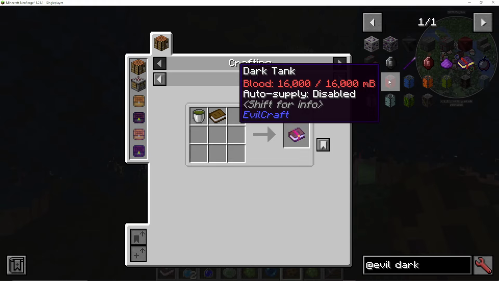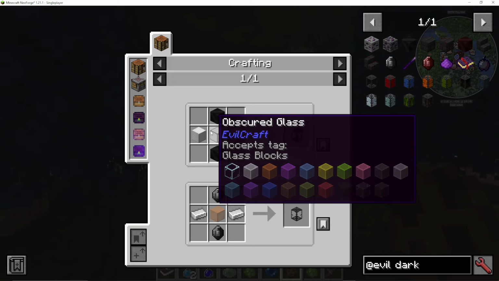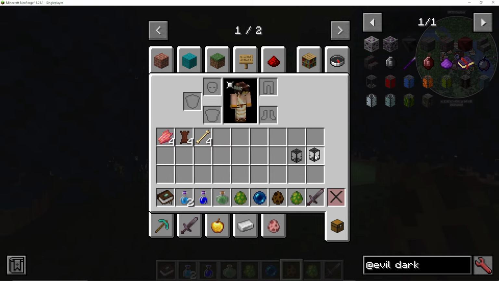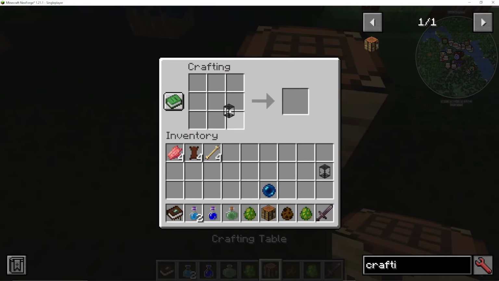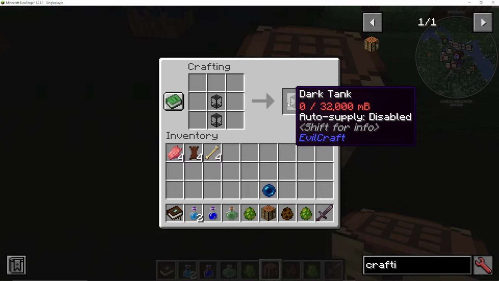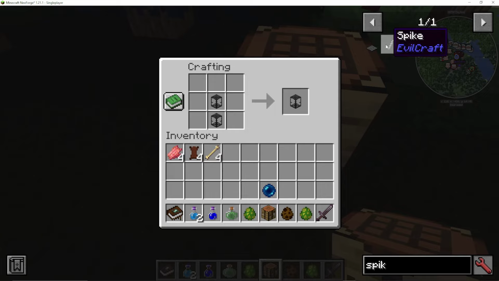One is the Dark Tank. Now, you can make this with some dark blocks, iron blocks, and glass. And you can see here it supplies 16 buckets worth. Now, what you can also do, if I get a dark tank and a crafting table, you can put these together in the inventory in a crafting table, and now it can actually have 32 buckets. You can just keep doing this, and it will basically just make the tank bigger and bigger. Another thing, if you like doing mob farms, are spikes.